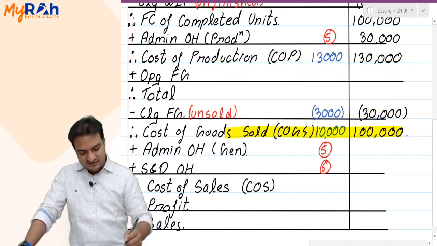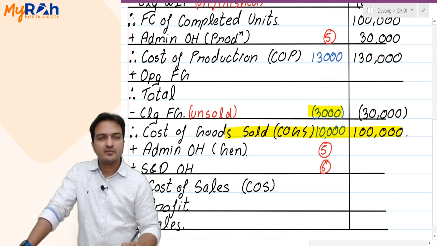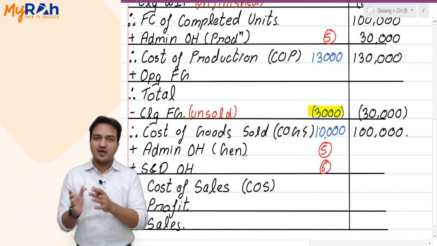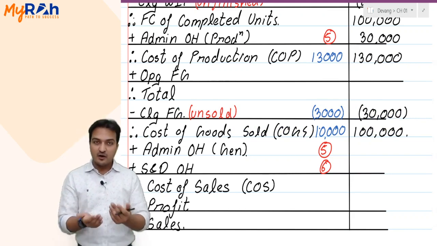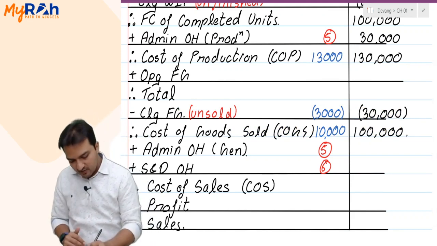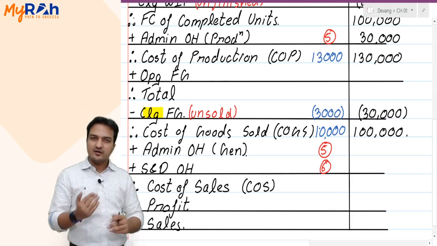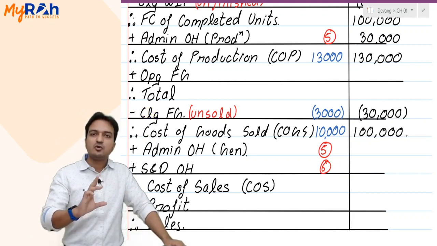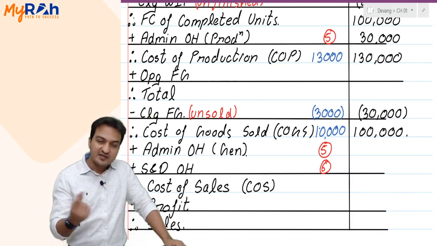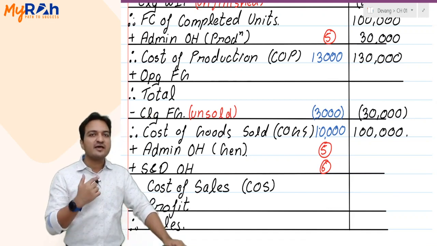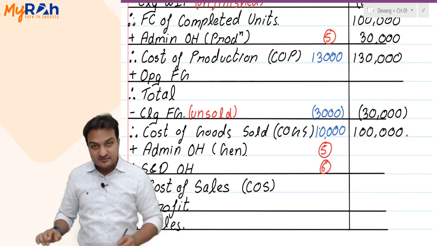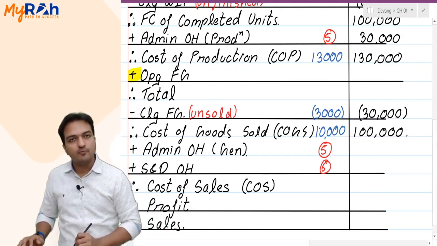Done. Now these units which are unsold, when will they be sold? Well, they remained unsold at the end of this year. If they were unsold at the end, matlab closing, when will they be sold? Naturally, they will be sold in the next year. Now, if these unsold units are sold in the next year, it has to be added. Well, yes, next year it will be added as opening FG.